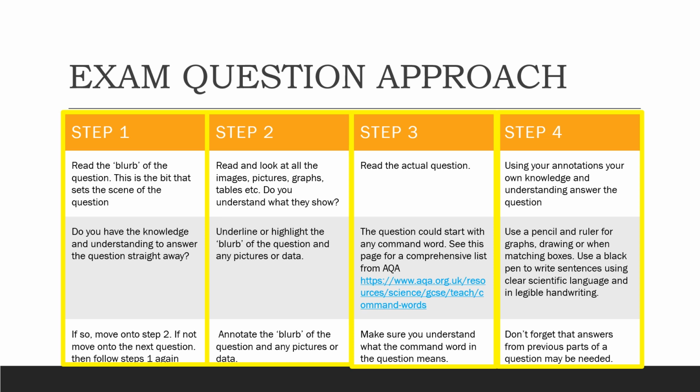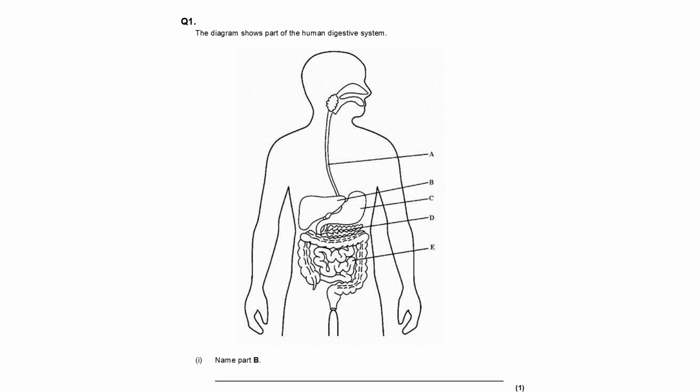Now that you've read through that, we're going to start straight in with the question. So you need a paper, something to write with so that you can write your answers, and then you're going to do the questions using the exam question approach whilst you pause the video with the time provided, and then you're going to mark your own work and see how well you've done.